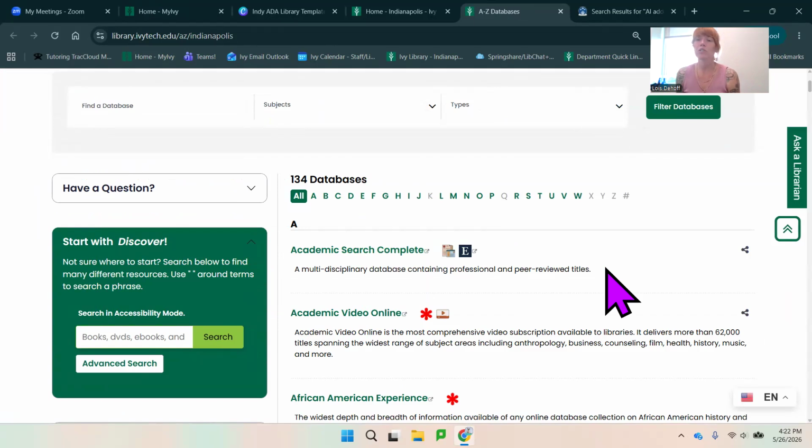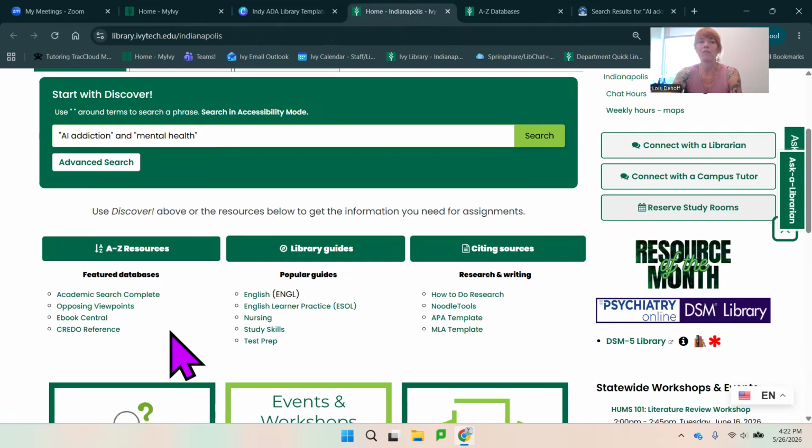A multidisciplinary database means that it covers a variety of topics. So whether you're doing research for engineering, an English class, graphic design, or if you want to know more about history, I mean, we have education. We have different types of databases that are specialized for that. But then we have ones that touch on all those topics that might be found in those specialized databases. And Academic Search Complete is certainly one of our favorites.